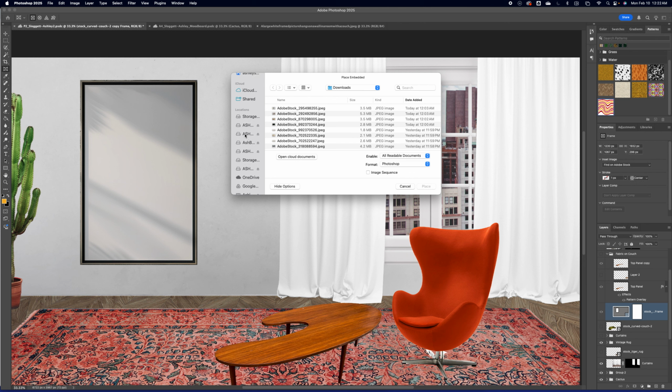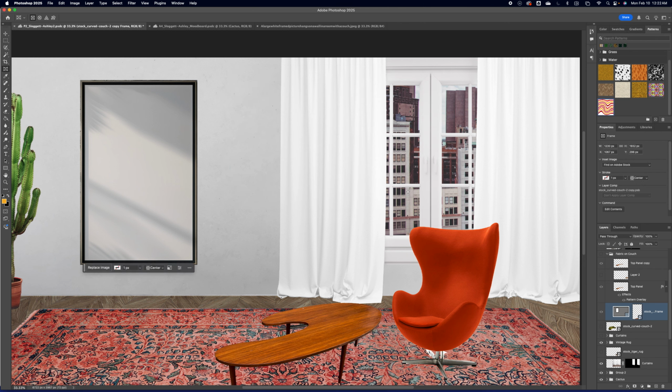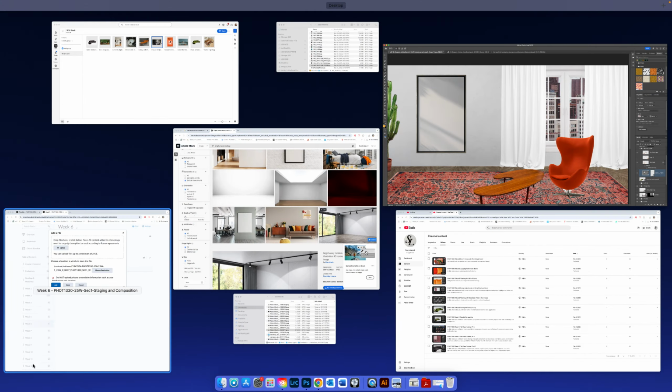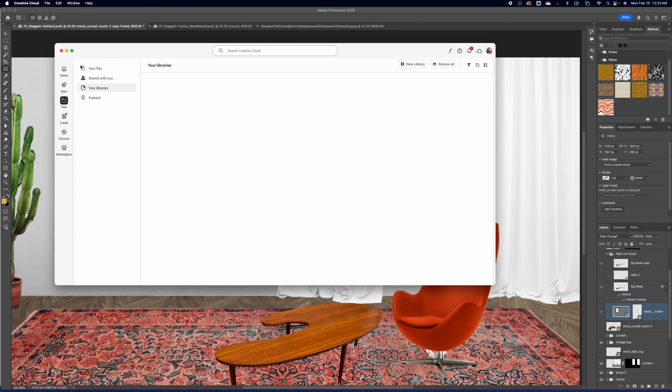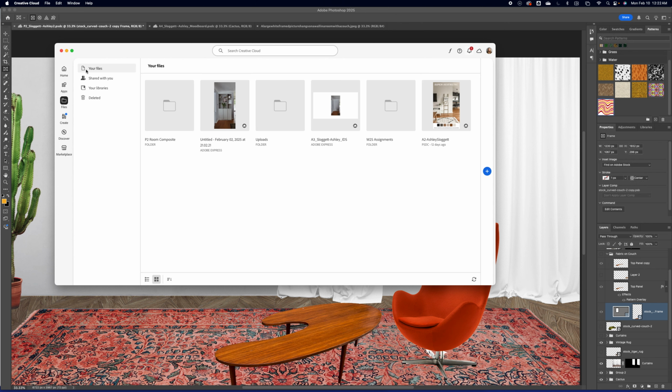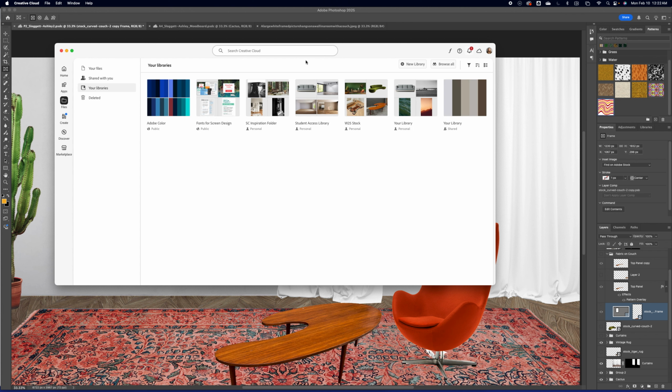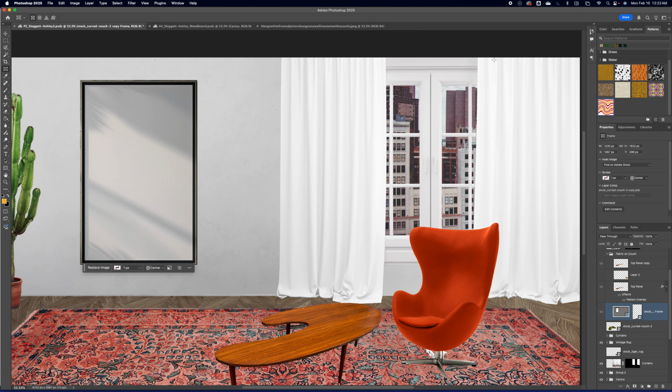They're not in here. That's okay. So, let's see if we can do it this way. Yeah, we'll go from my library. So we'll go to where my files are, into my libraries. Oh, I know how to do it. Sorry guys, I had a brain fart. We go over to our libraries. This is where our images are. Okay, so I can then go into my library, and I've got a bunch of my photography in here.